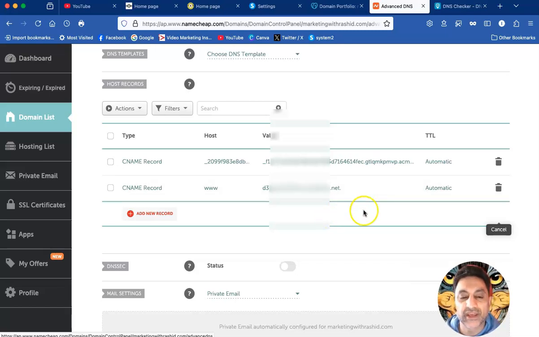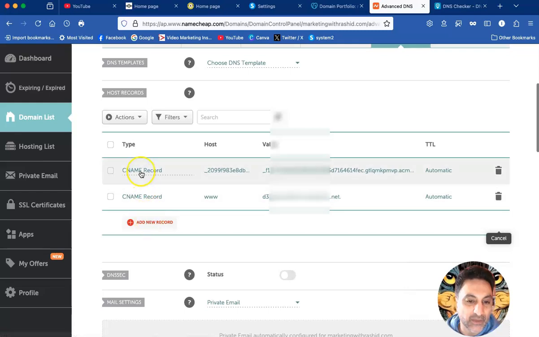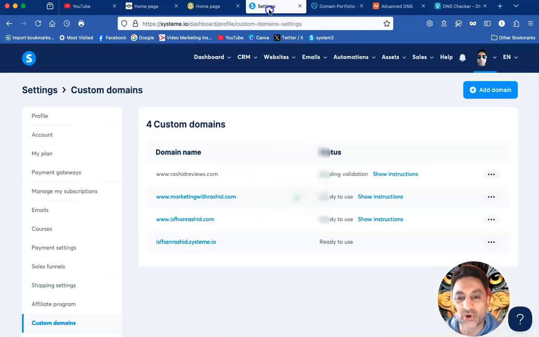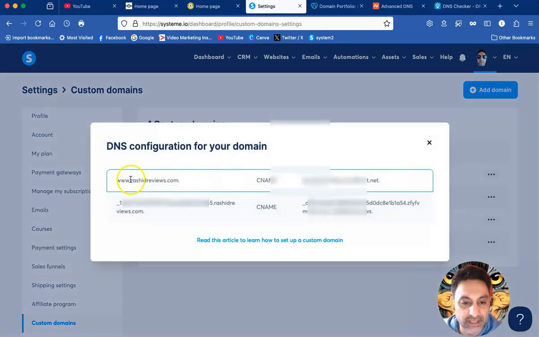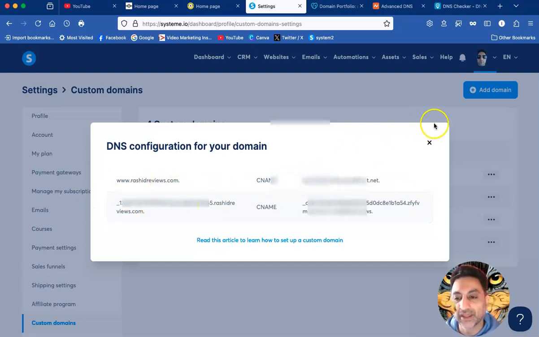It's the same way. Okay, it looks slightly different, but basically you go to your domain name, choose your domain name, go to Advanced DNS. And then you come over to this section here, and you might not have any of these CNAMEs here, but basically you want to press here which says Add New Record and add the same information which you got over here. See, like www. Then add this one, then add these up to the dot there.